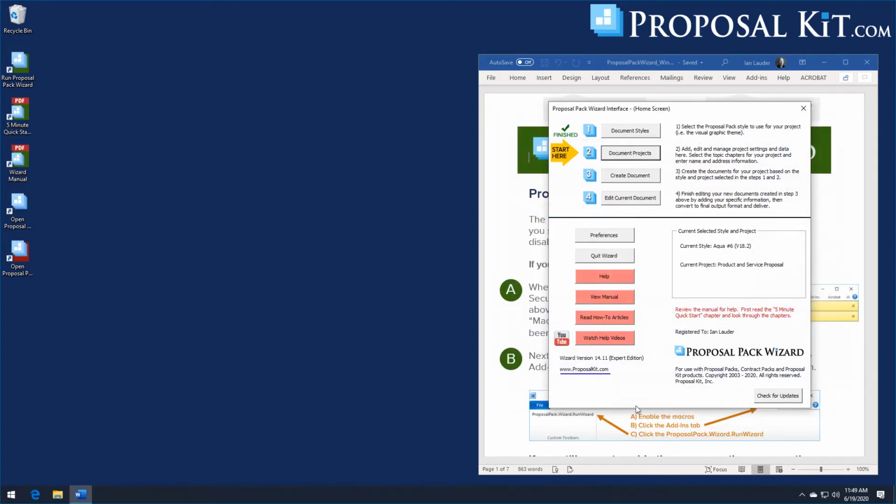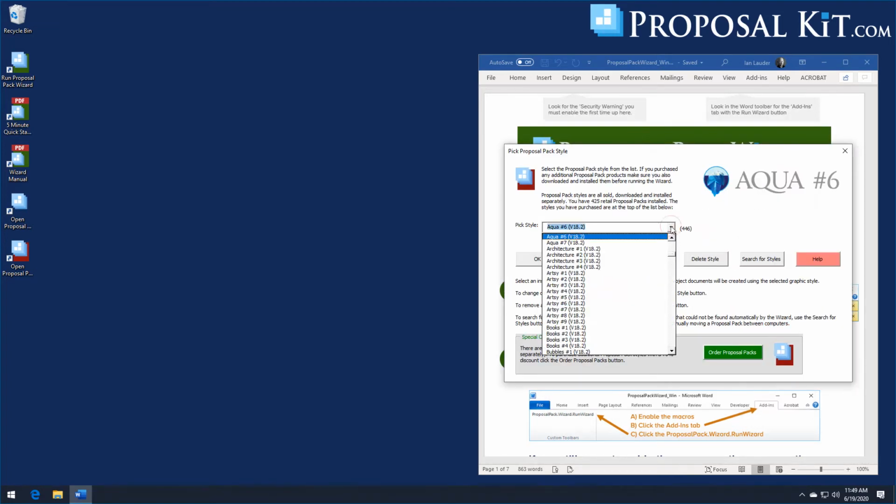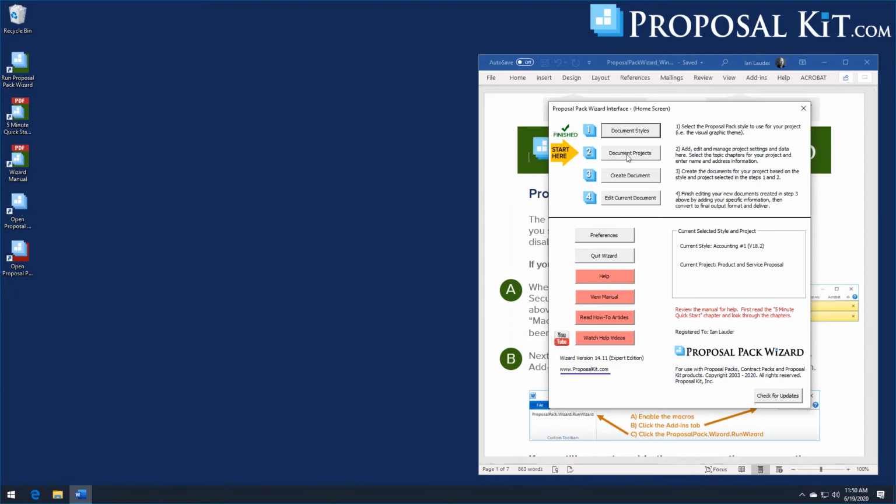Now we'll illustrate a more specialty services proposal using a different design theme. We'll add some topics specific to a specific kind of proposal. So we'll illustrate this with our accounting number 1 design theme.